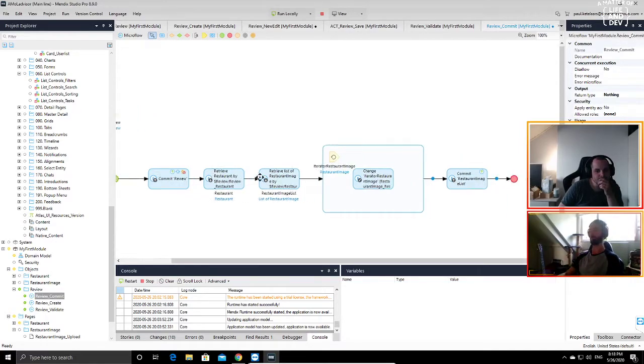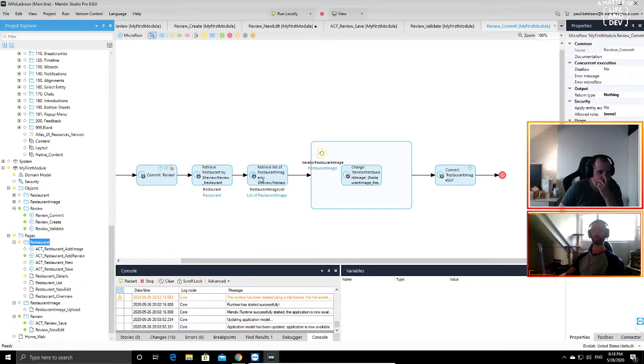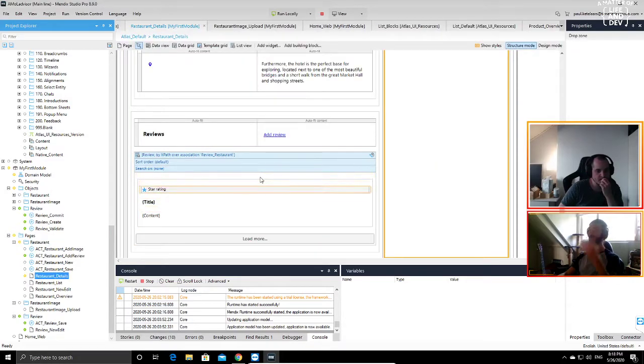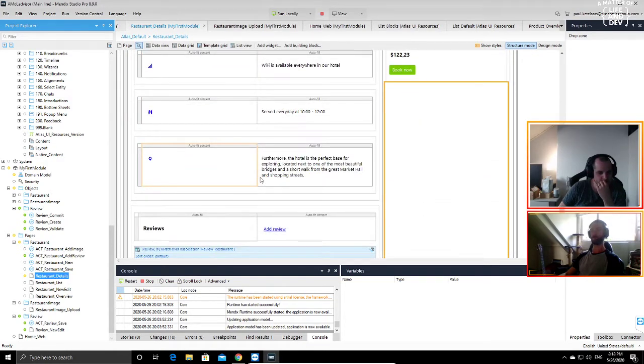I think that's fine. Do we also want to take it a step further and see if we can show the images on the page? Sure. And a nice carousel. We might as well change the layout of this page a bit, right? Yeah, we could.